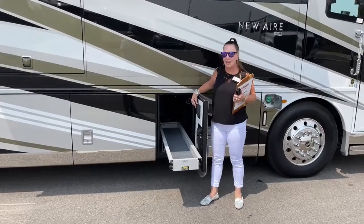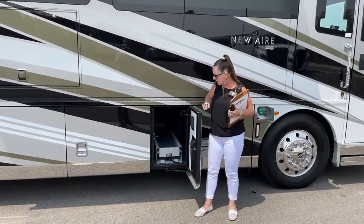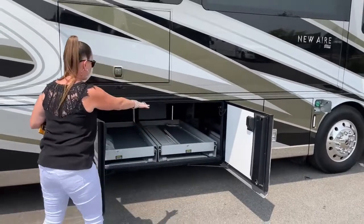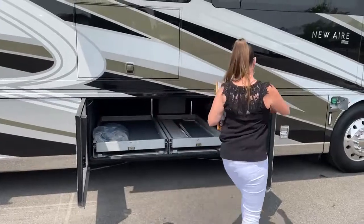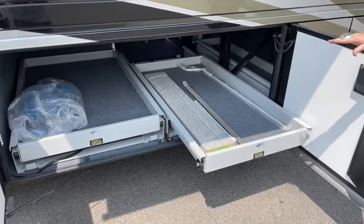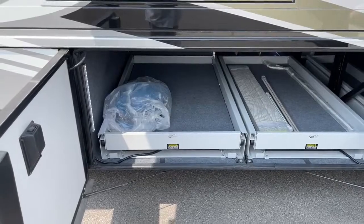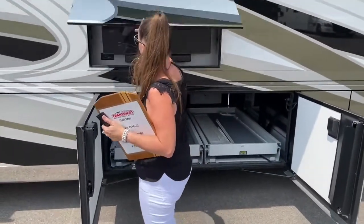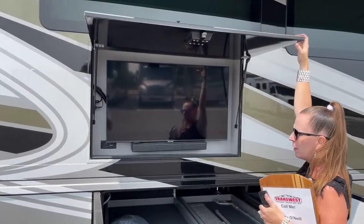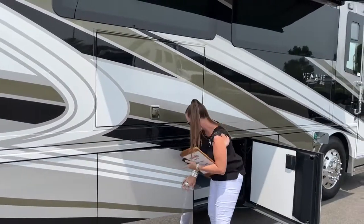I'm going to have three of these slides: one is 13 inches wide, one is 31 inches wide, and one is 36 inches wide. And I know we mentioned that porcelain tile — there are some extra pieces right here of that beautiful tile. If you do break a tile, Newmar does supply you with additional tile. These are going to have a thousand-pound weight capacity. On the left-hand side, you'll see all the hoses for your central vac system, nice and easily accessible. Also here: another Bose soundbar, another Samsung TV, and two more outlets in addition to the two running the TV and the soundbar. All of these bays are illuminated by LED light strips.